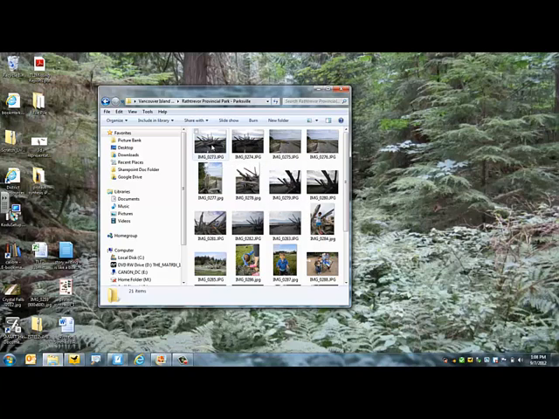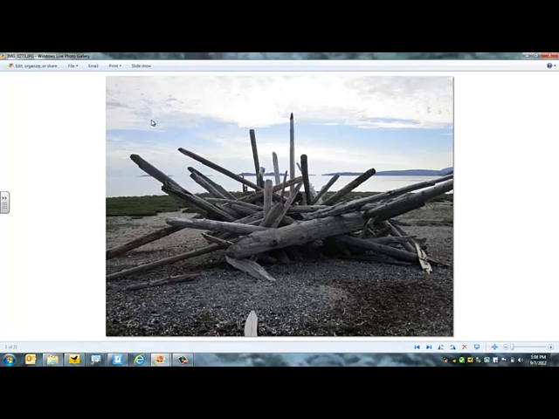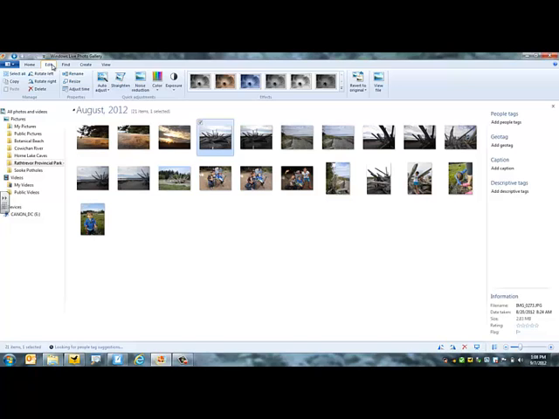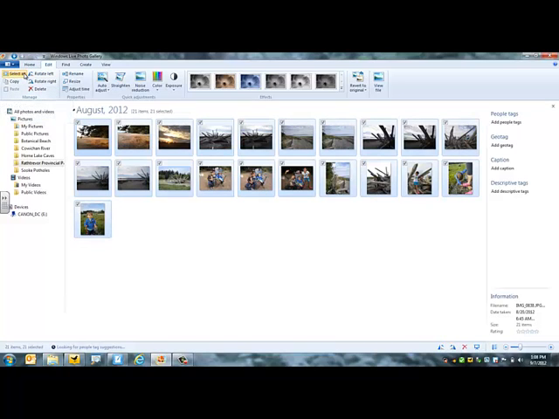So I'm going to begin by selecting some of these photos. I click on one photo, and then on my keyboard I click Ctrl-A to select all. Now I'm going to click on Open. This will open Windows Live Photo Gallery. And then I click on Edit, Organize, or Share. Now that it's opened all these photos, I'm going to click on one of these photos and choose Select All. And I can see a checkbox in all of the corners of all the photos, so I know they're all selected. So what I'm going to do first is just hit Auto Adjust.